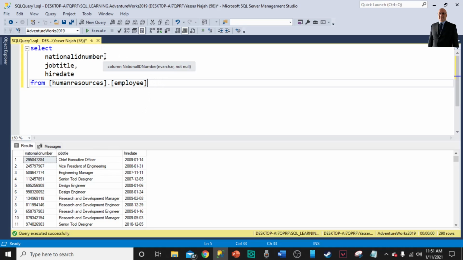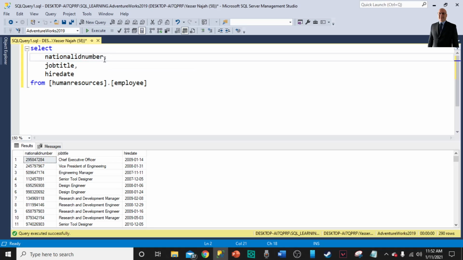Now, going back to our aliases, we will start aliasing columns first. So for example, let's say I did not like the way this column looked, and I need it to look in a different way that will make it easy for my eyes whenever I see the column headers.